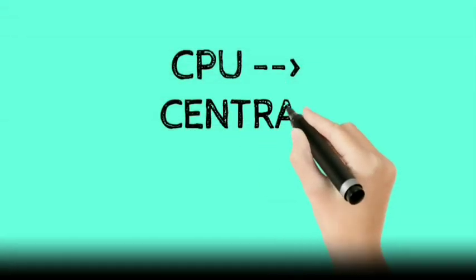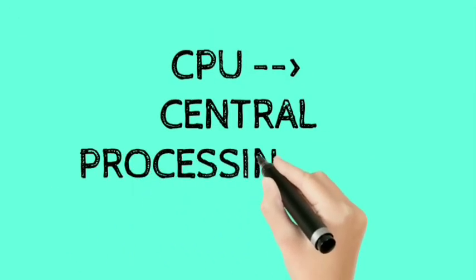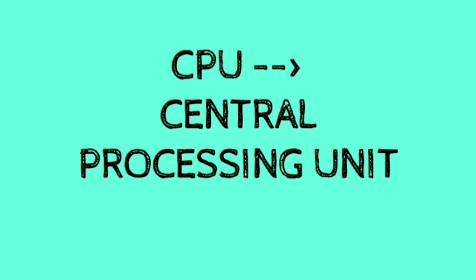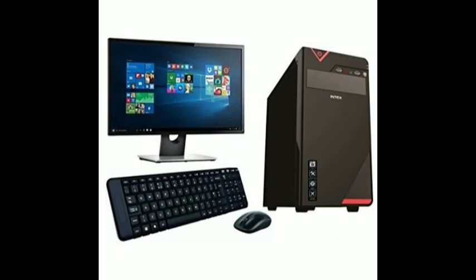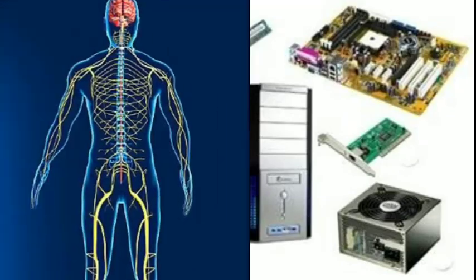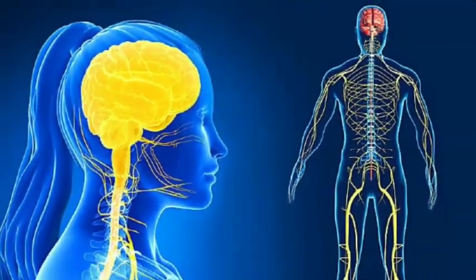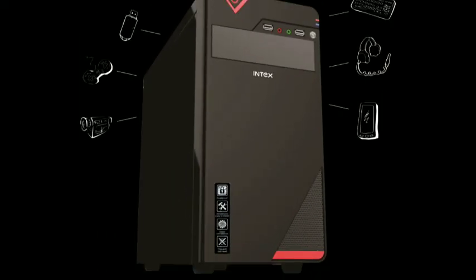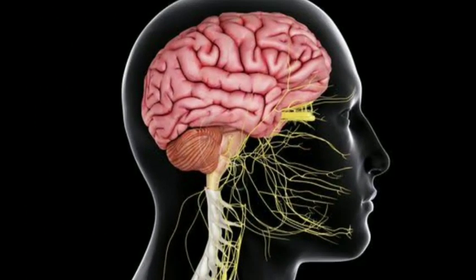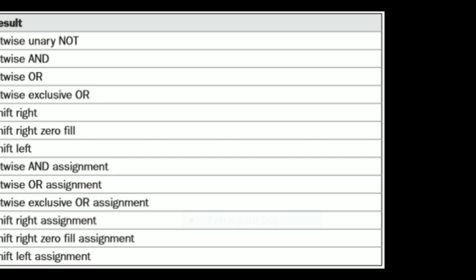CPU, Central Processing Unit. I know you are all aware of this word because CPU is a familiar word to us. It is an important part of every computer. CPU sends signals to control the other parts of the computer, almost like how a human brain controls our body. That is why CPU is called the brain of the computer, and also CPU performs basic arithmetical, logical and input-output operations of the computer system.